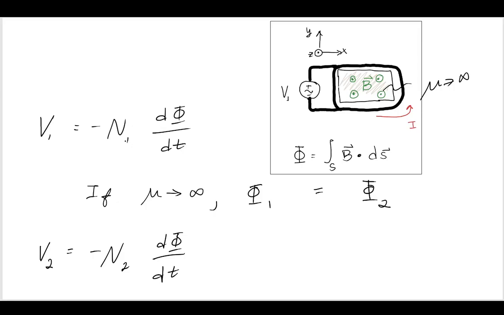We would say that the voltage V1, whatever that source voltage is, is going to be equal to minus the number of coils on that left-hand primary side, N1, multiplied by the derivative of the flux with respect to time, dΦ/dt.